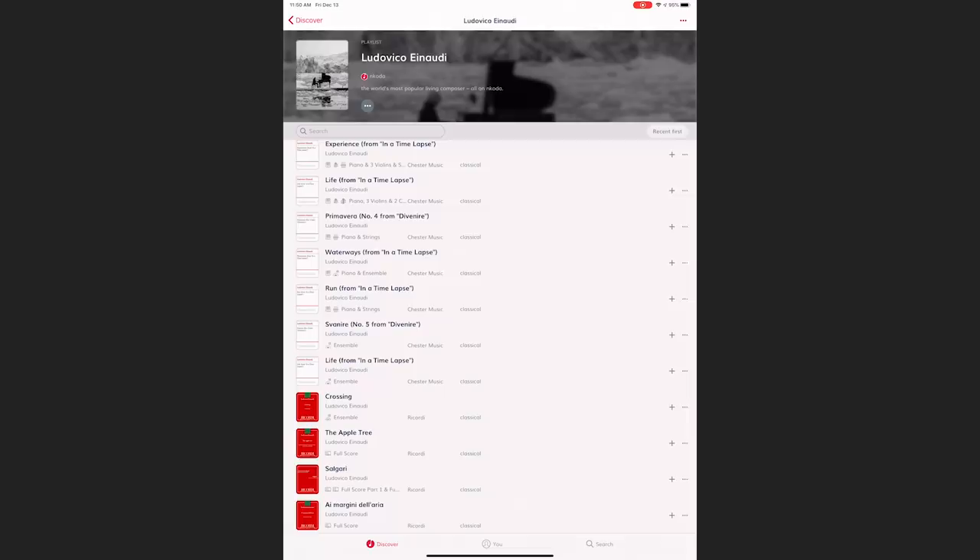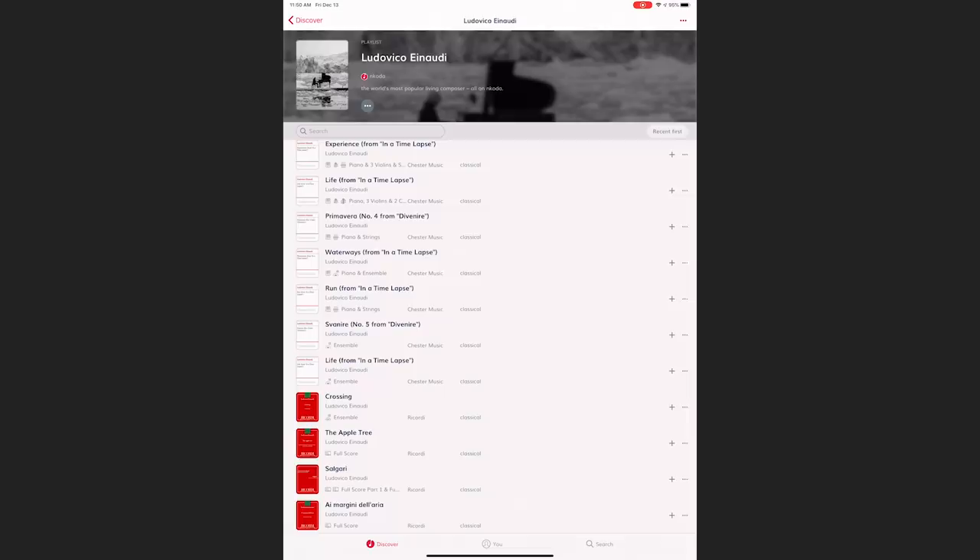Here are a few things I've used it for. If you go to the middle tab at the bottom, you can see I've downloaded a few scores. I have the Chopin Preludes — I was making a tutorial on those for the VIP Masterclass Series. I was also teaching a lesson at the university and my student forgot her Carnival score, so it was helpful to bring that up here. And having the Chopin National Editions has been especially helpful. I hope that quick overview gives you a taste of what it looks like inside the app. You can sign up for a free seven-day trial right within the App Store.